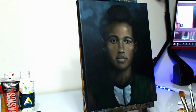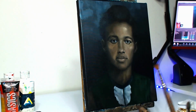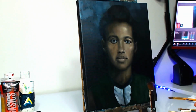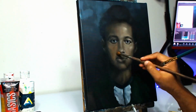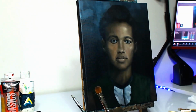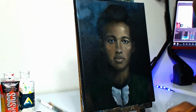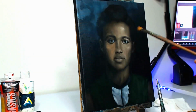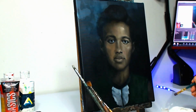And so here now you see is where I begin to lighten up significantly the left side to match it to the right. And so just a well lit illuminated face is what this client wanted, not necessarily anything fancy in terms of art fundamentals, you know what I mean? Or portrait fundamentals.